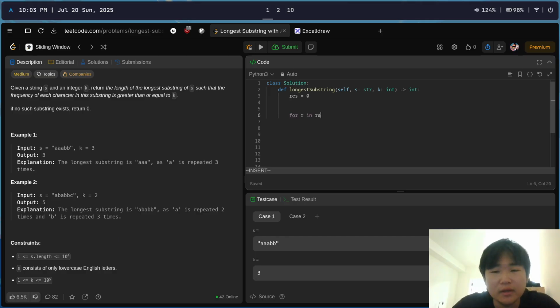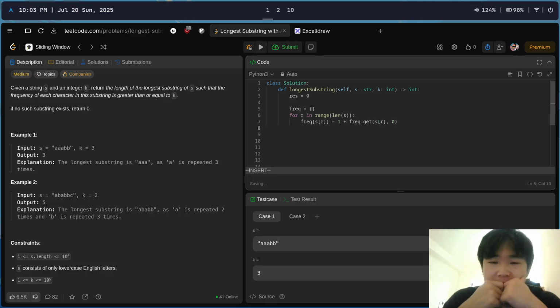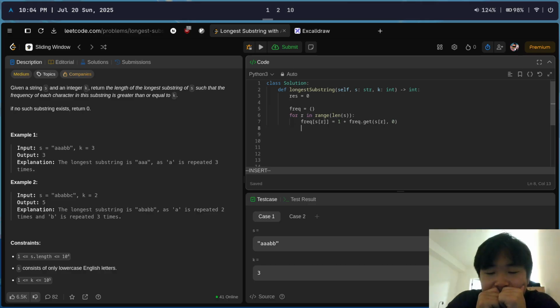So for r in range of length of s, and then we can also do this: freq of s of r equals 1 plus freq.get of s of r. Oh wait. Okay, so we have that.